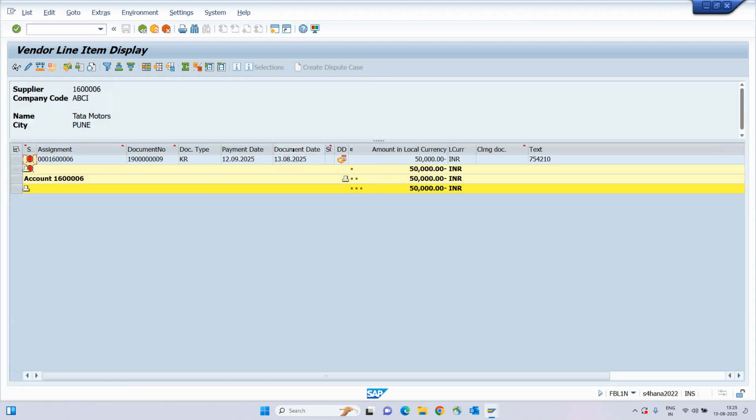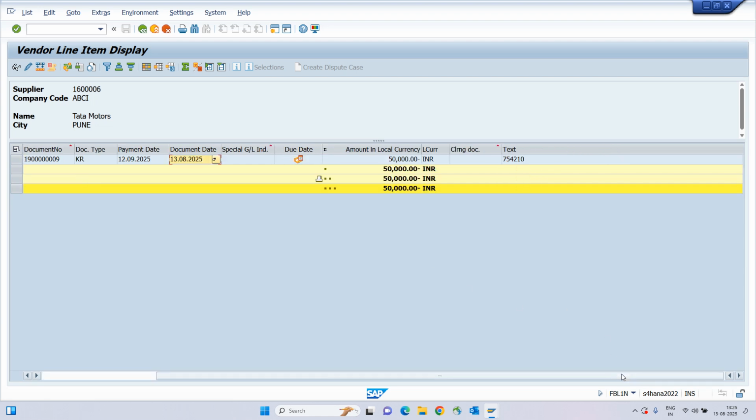Now the due date symbol is there, and it is coming as not due.